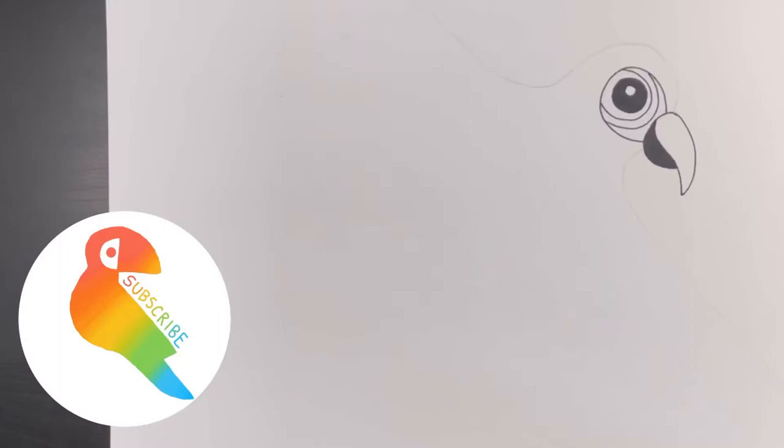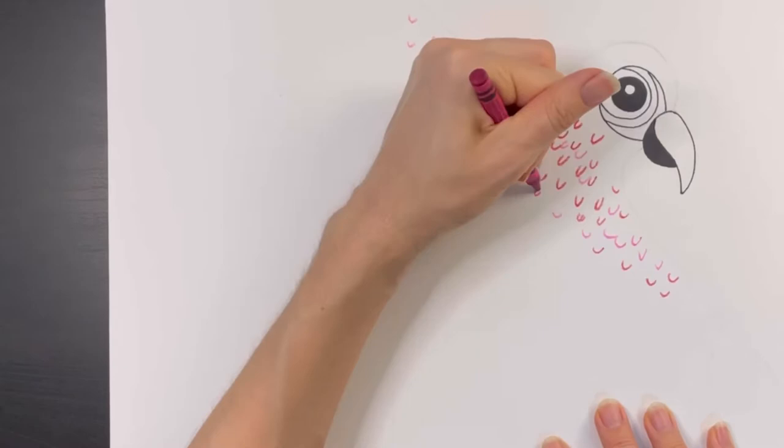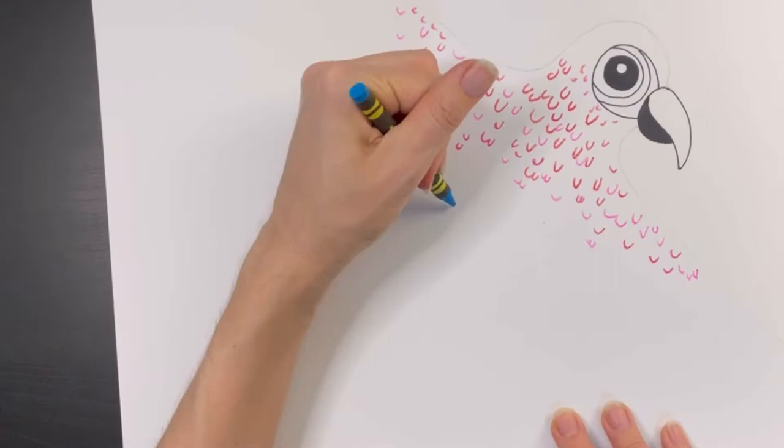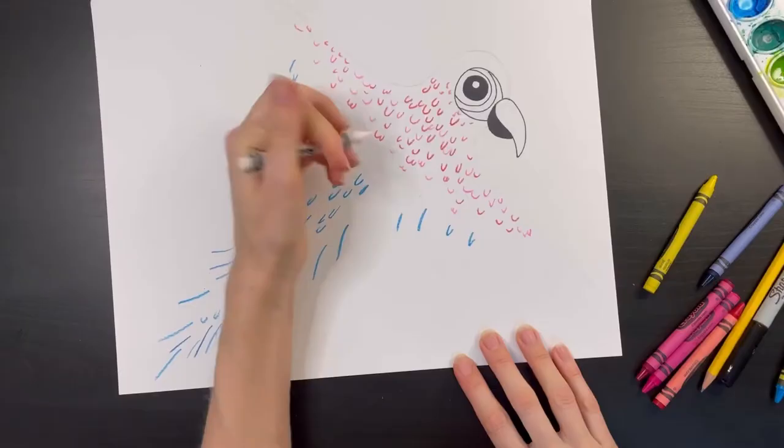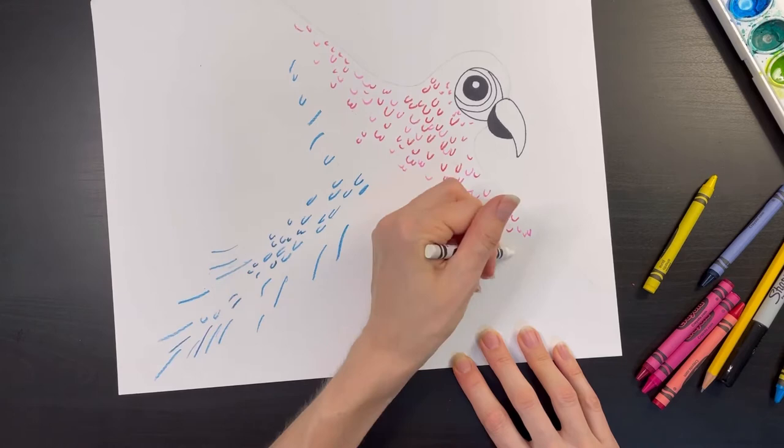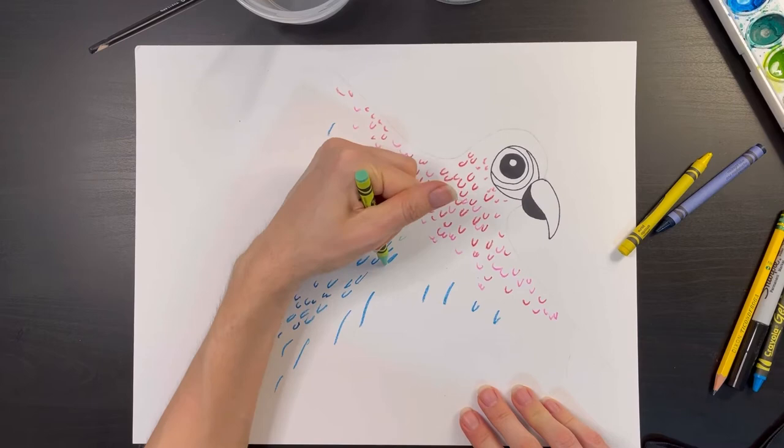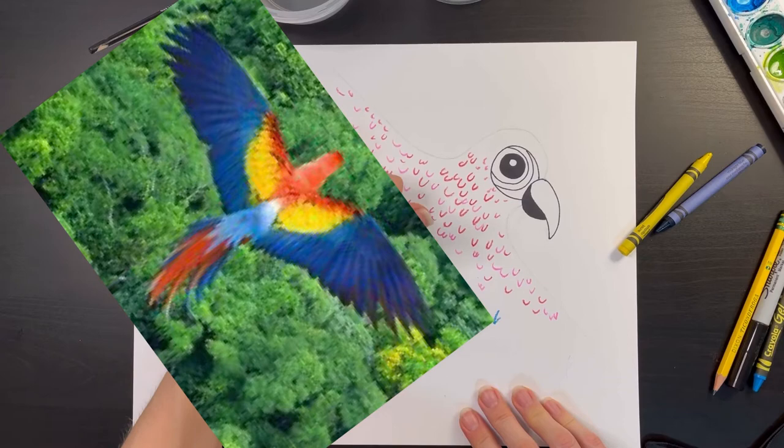Before you start painting, I recommend adding some crayons to your drawing. It will look super cool when you paint over it with the watercolor. I'm doing little half circles, kind of like capital U shapes, and I'm drawing a bunch of different colors all over the body of my bird. Try adding some white crayon marks in there too. It will look super cool when you paint over it. Now I'm throwing in a little green and yellow crayon. Check out this amazing aerial view. You might want to consider this image while you're adding your colors.